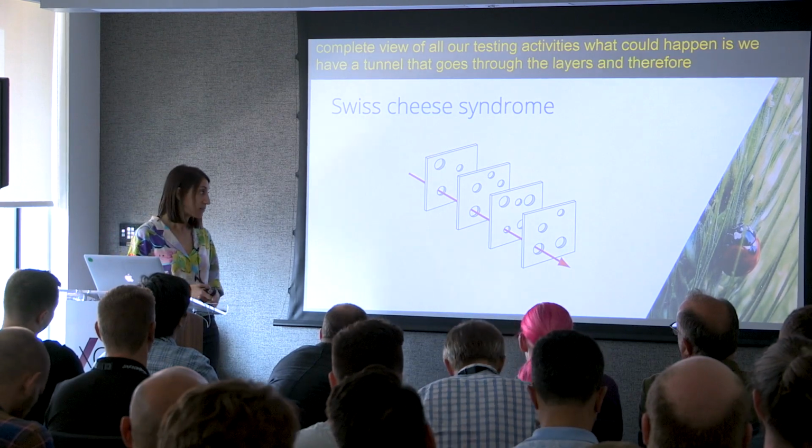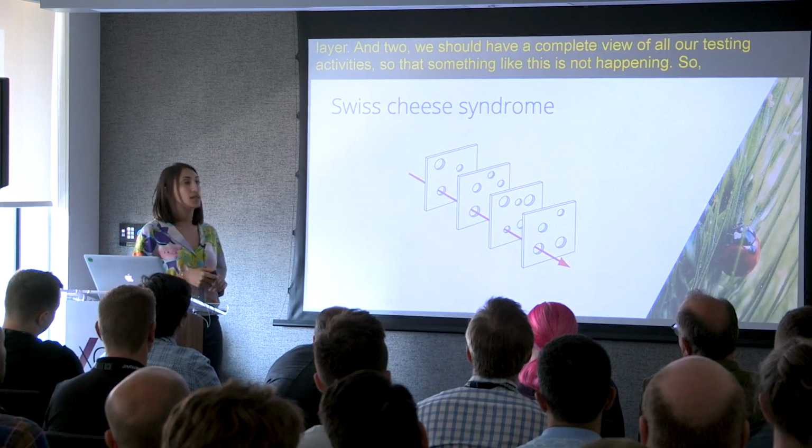So when we are planning our testing strategy, it is very important that, one, we take the testing pyramid into account in order to plan how much testing we should be doing on each layer while keeping a high coverage. And two, we should have a complete view of all our testing activities so that something like this is not happening.